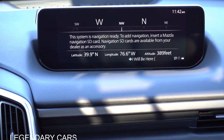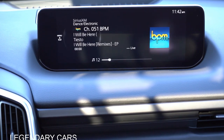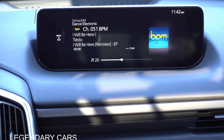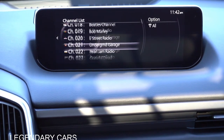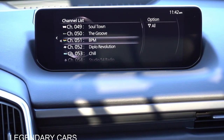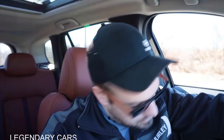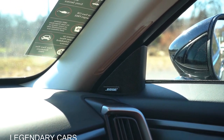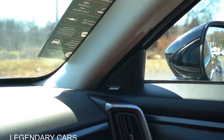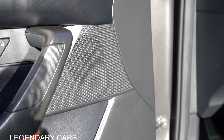When it comes to the sound systems, you get eight speakers for most trim levels, but the turbo premium trims step up to a 12-speaker Bose sound system — which is what we have here today. Testing it out: the bass is 100% on point, absolutely insane. Clarity is perfectly fine. The Bose sound system in the CX-50 is incredible without a doubt.